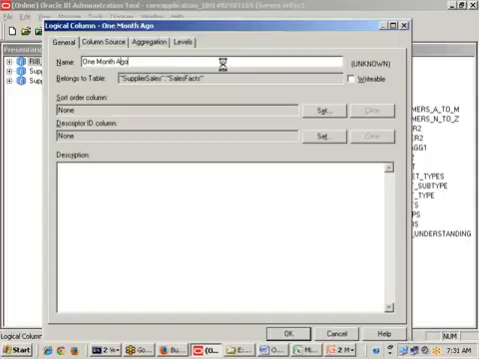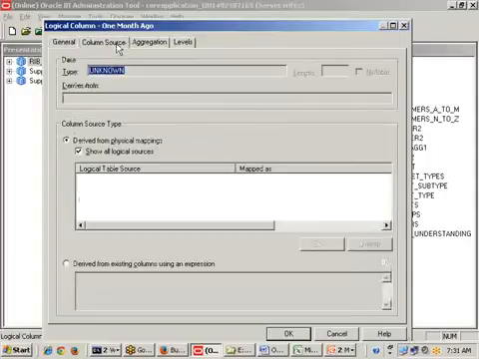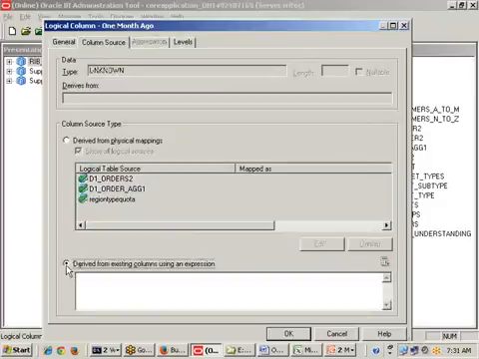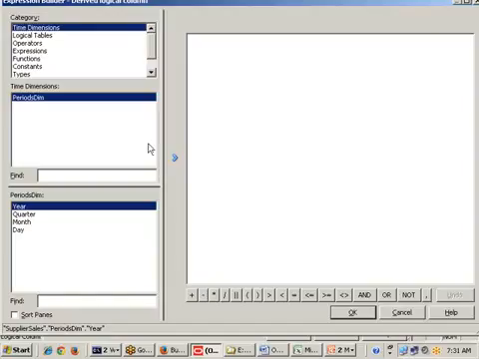Now go to the column source, then derived from existing columns using an expression. Yes, click on that. Now you can observe here, first I have the category: time dimension, logical tables, operators, expressions, functions, and a number of things.